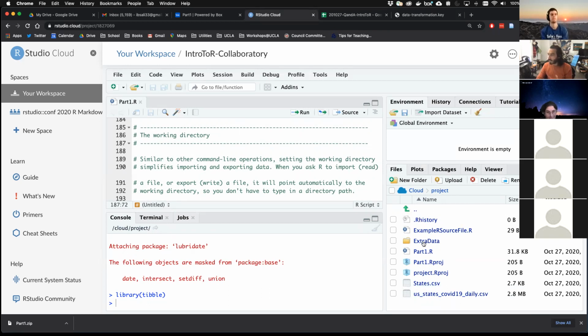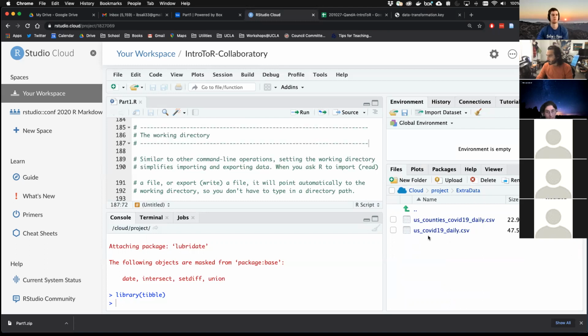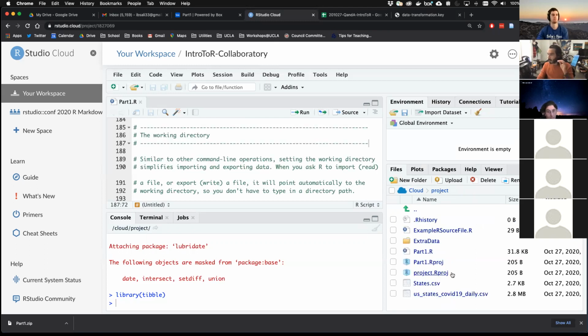We can navigate to different folders. Let's say, for example, we want to go into this extra data folder for whatever reason. So we have some additional data. When we upload a data set, we can't just tell it to upload US COVID-19 daily, because currently R is in a different folder.